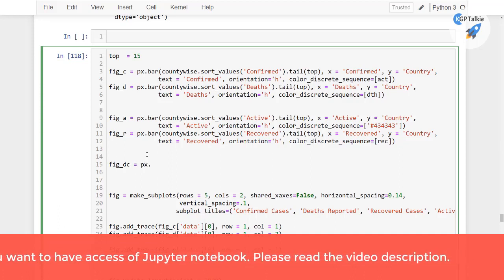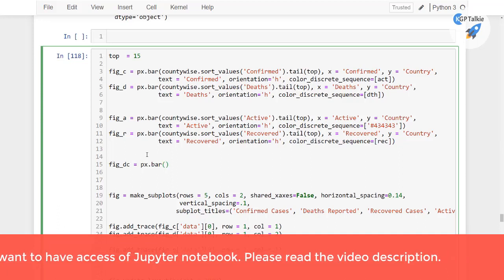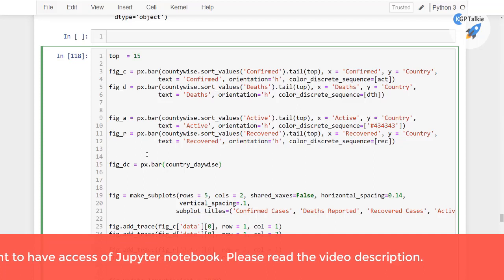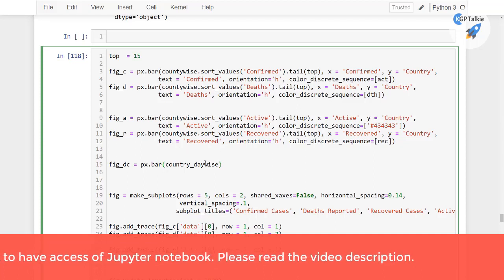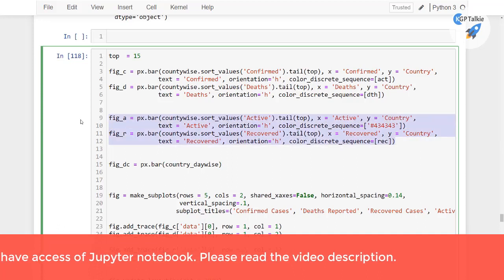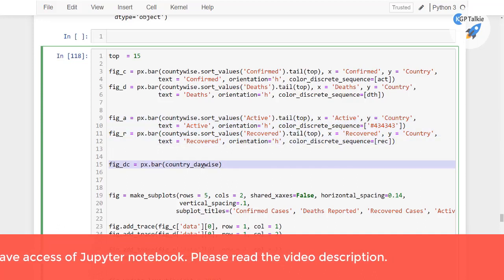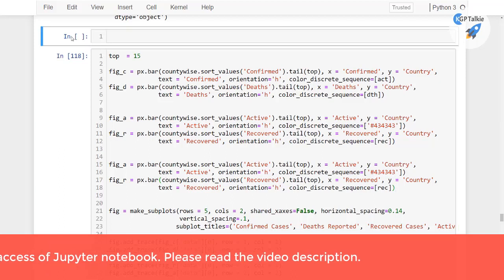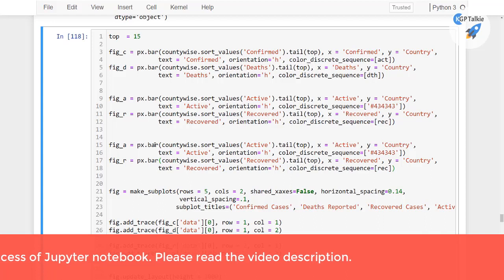Then we have a px dot bar plot, and then we are going to put there the same country-wise information. In fact, I'm just going to copy it and paste it here. Whenever you are doing copy and paste, you need to pay extra attention, so that you do not leave any values which is a previous value like we did here.